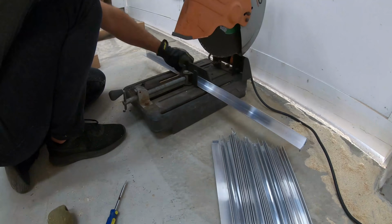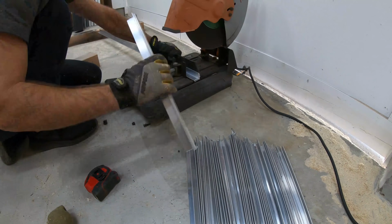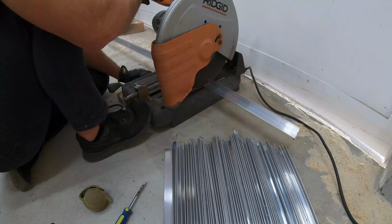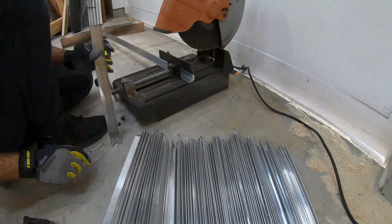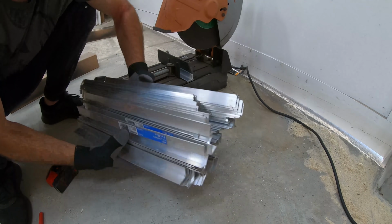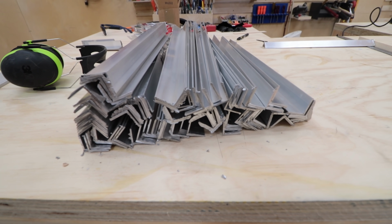It was much more efficient to cut multiple pieces at the same time, so I stacked the long brackets to get 3 pieces from one cut. The saw doesn't cut them clean. They have sharp frays at the ends that'll need to be smoothed out later. So now I have a large stack of jagged end brackets that are too long.